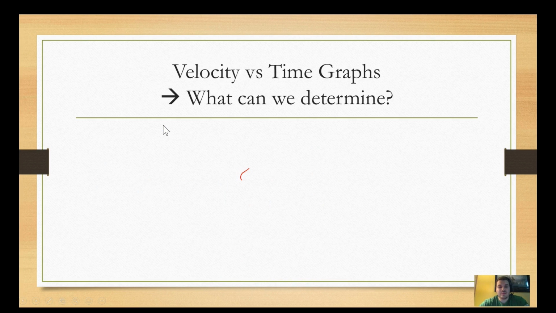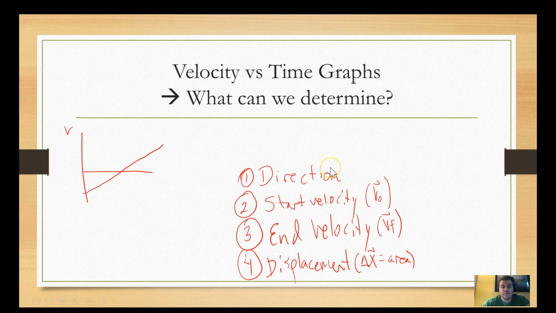For velocity versus time graphs, what can we determine? Let's talk about that next. A few things to start out with. First, we can determine the direction of motion. That, this time, is not the slope of the graph, but the sign. Is this negative? Then I'm moving in the negative direction. Is the value of velocity positive? Then I'm moving in the positive direction. So for this first segment of motion here, where I have negative velocity values, I would be moving in the negative direction but slowing down. Then I cross into the positive region, so I would be moving in the positive direction.